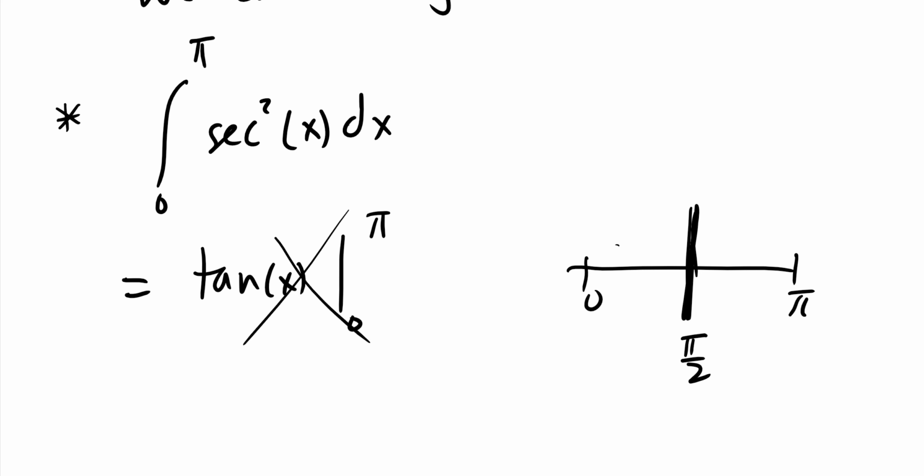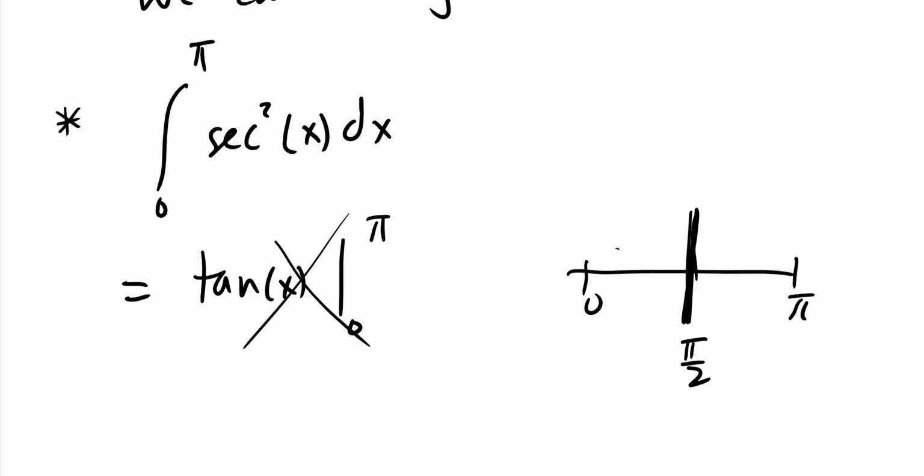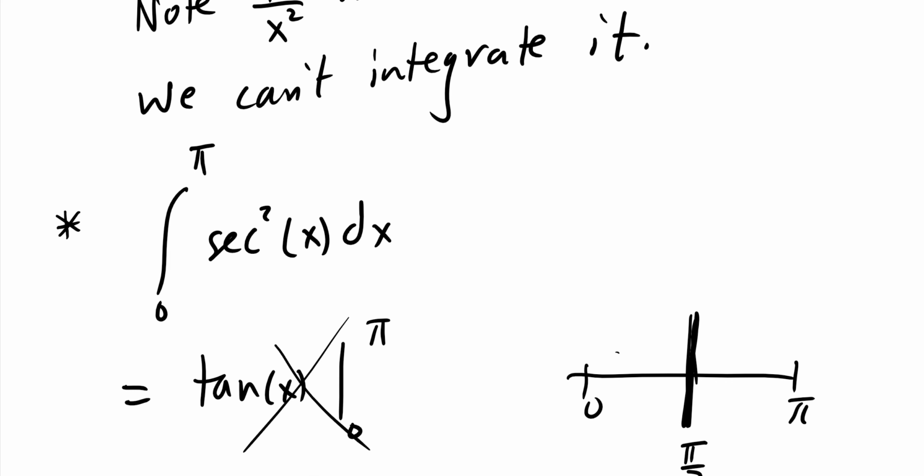Just keep these things in mind. It could be like a true or false problem where they give you the integral from 0 to pi of secant square x dx, and they give you the answer. If you evaluated this one, you would get 0. You might do the work and say, yes, it is 0, but it's not 0. So we need to be careful about where the function is defined, where it is restricted. That really happens in this section, but we're going to see it more in depth in later sections, maybe in chapter 7.